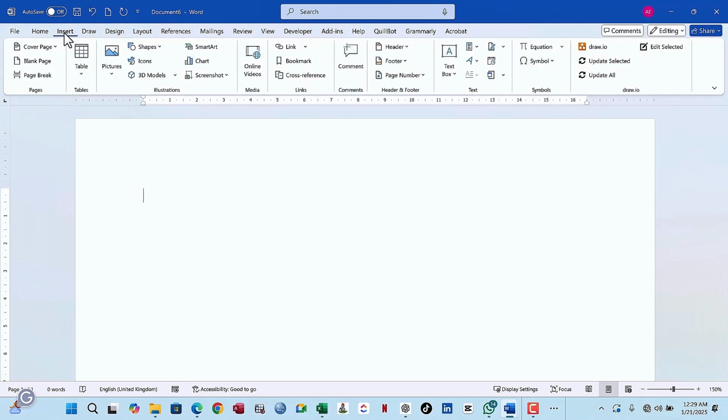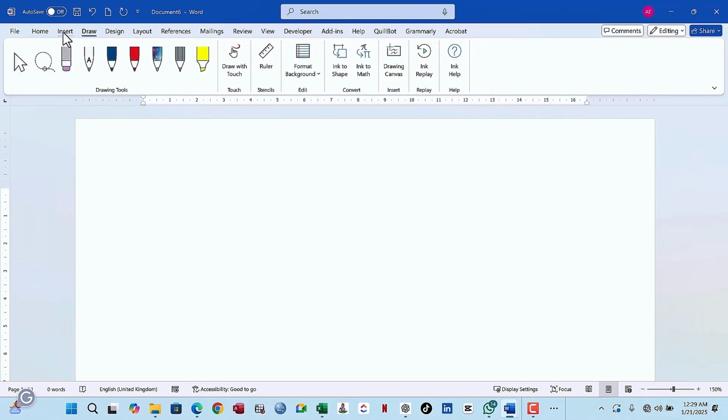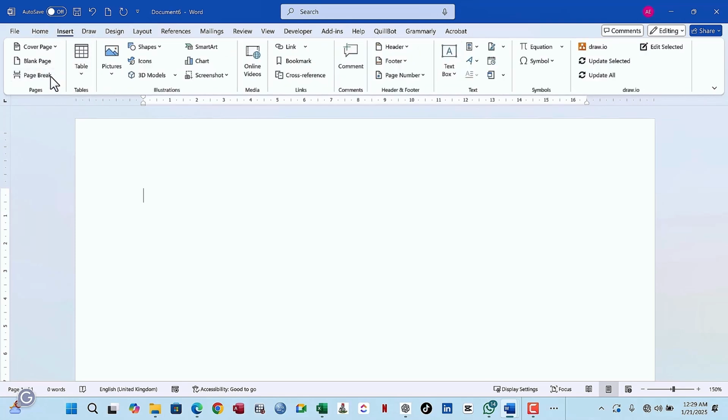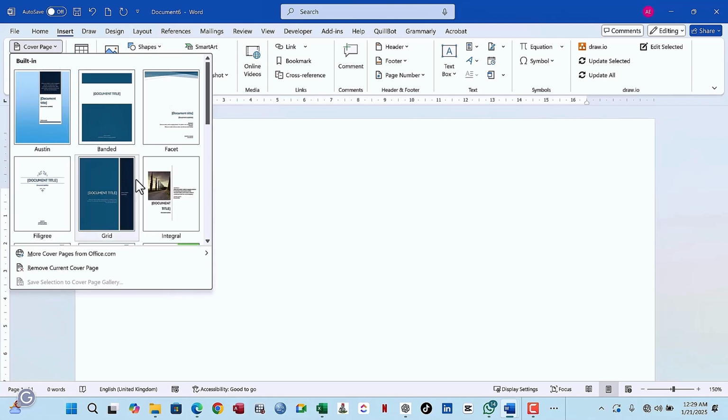At the top, you go to Insert. You can see the ribbon: Home, Insert, Draw. So you select Insert, and to the left side, you will see Cover Page. It says your document will make a great first impression with a stylish cover page. So make it your own by tweaking the fonts and the color options on the Design tab. So all you just need to do is pick the one you want.